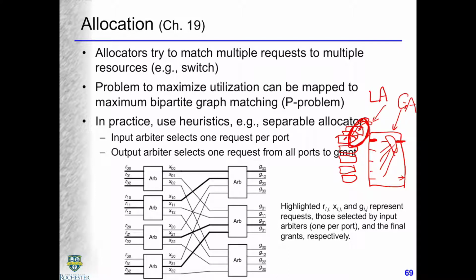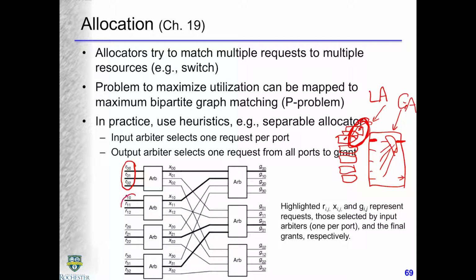So here's what you want to do. For every input port, let's say input port 0, you have 3 different options, and these are what output ports you want. R00 means you want the output port 0, R01 means you want output port 1, and so on.